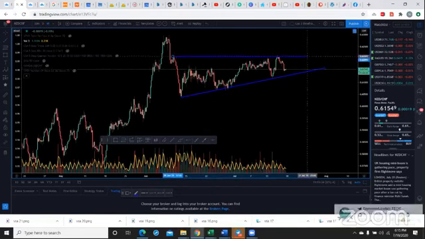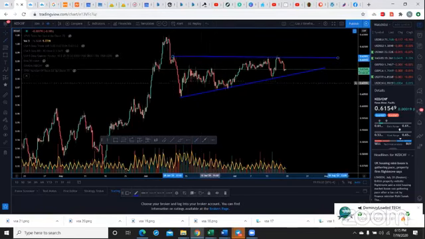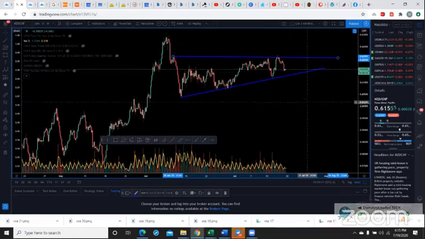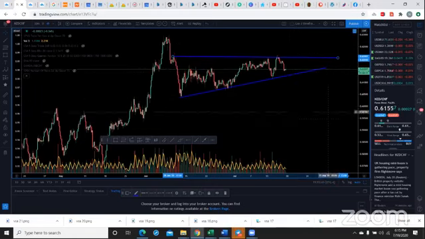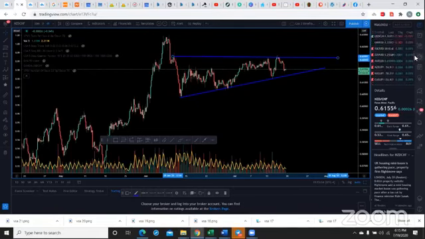So we see pretty much the same thing. We have a nice wedge. We're going to wait till we get a breakout to the up or to the downside. We're going to be playing this short. Our bias is short. So that's going to be the three trades. They all are heavily correlated. So you guys can use that for your future references.